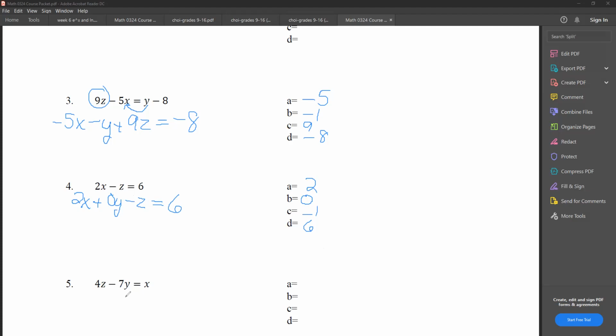All right, this next one, I guess I'll move the x over. So it becomes a negative x minus 7y plus 4z. Now, what am I left with? Well, nothing. So we call it 0. But basically, think about it. I'm subtracting x off each side. So x minus x, yeah, that's 0. So x is negative 1. That's a y. That's not an x. X is negative 1. Y is negative 7. Z is 4. D is 0. Okay? So this is just learning to get everything in order, x, y, z, and then the solution to get you set up for augmented matrices.